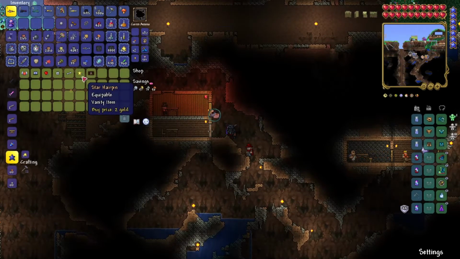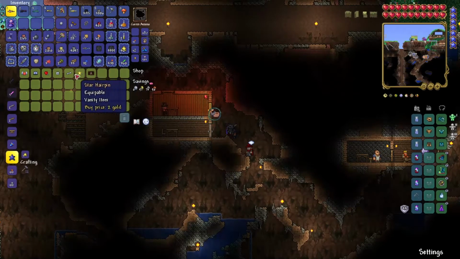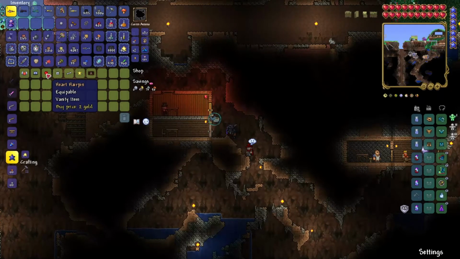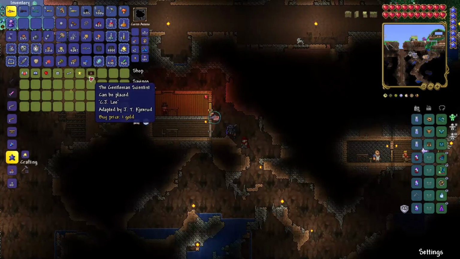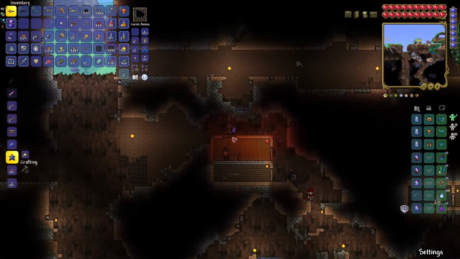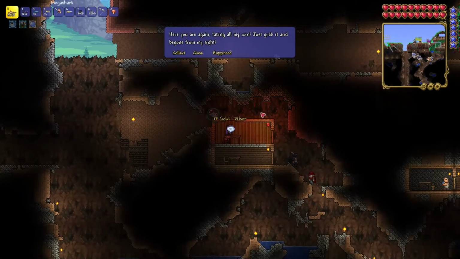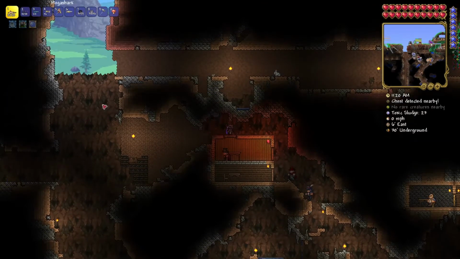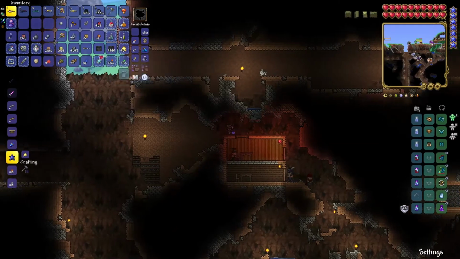So it looks like, unfortunately, we have nothing that we want. They got the Master Gamer's pants and jacket. We don't want that. The heart hairpin, we don't need. White team platform, don't need. Unfortunately, he does not have anything that we would want. 13 gold from him. Okay, let's go ahead.